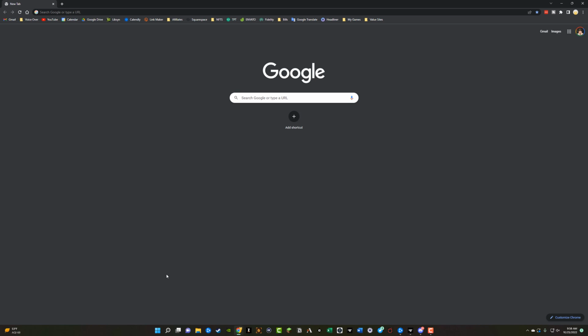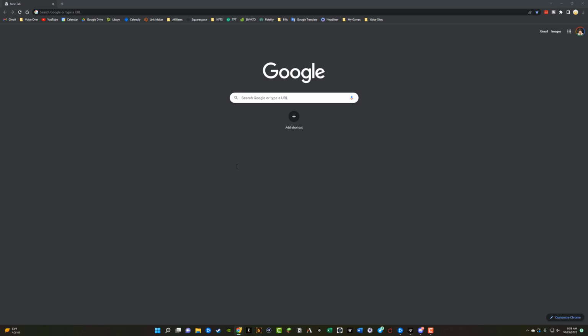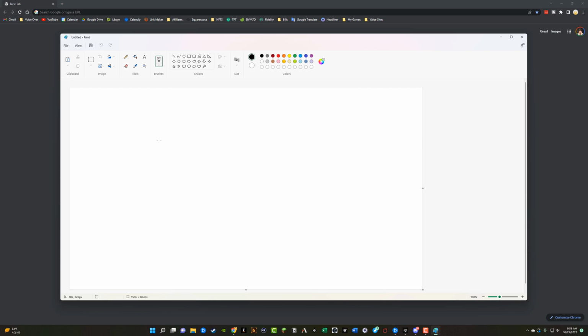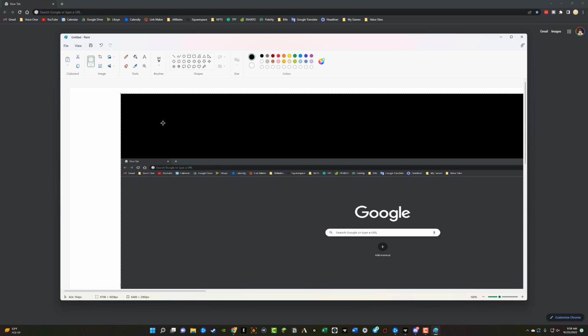And the easiest way to paste and edit these screenshots will be to search your computer by just clicking on this magnifying glass here and then finding the free app Paint, or if you have Photoshop or another photo editor, you could use that as well. And then you would just hit Control or Command V to paste the screenshot. There you go. As you can see, I have my screenshot now. I can minimize it. I can make it smaller or bigger.